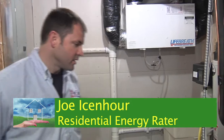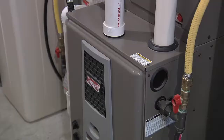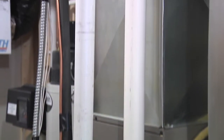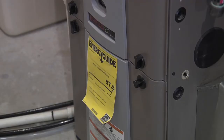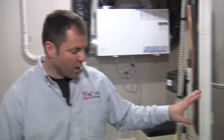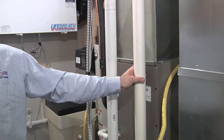One of the first things you probably want to look at is what type of heating system you're using on the house. This happens to be a Coleman modulating furnace. If you look on newer furnaces, they always have an energy label guide, and this one says it can be as efficient as up to 97.5 percent. So basically 97.5 percent of the heat this furnace generates actually makes it into the house. The other two and a half percent goes out the exhaust piping to the outside.